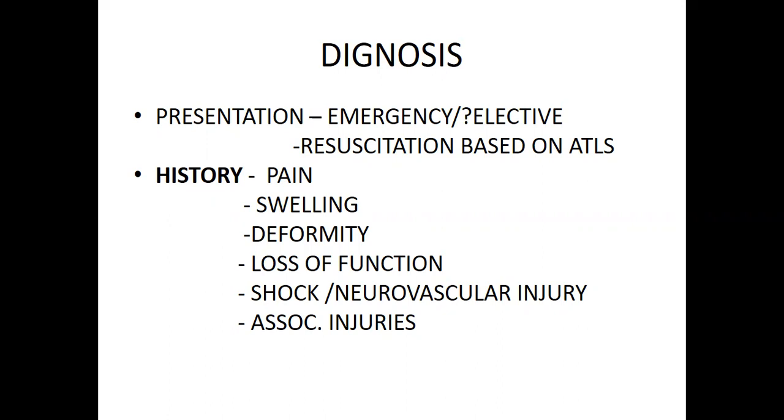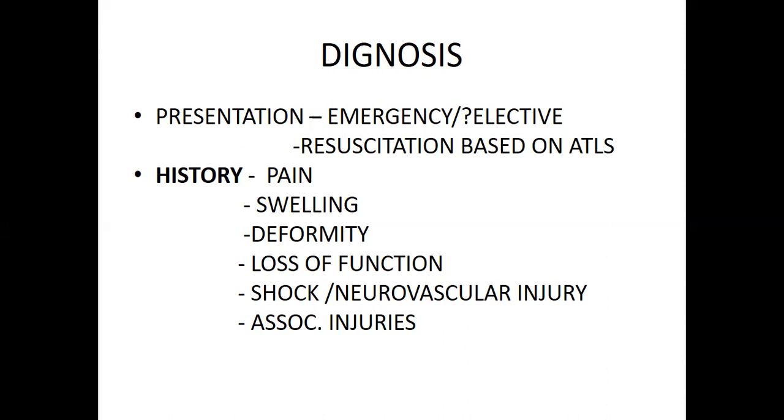A is what? The primary survey is what? To identify life-threatening conditions and urgently address them. So you are identifying the problem and simultaneously you are trying to treat those life-threatening conditions. So the ABC of the resuscitation, A is what? Maintenance of your airway, okay? What do we mean by that? The airway of the individual has to be patent so that the patient can breathe, okay? And there will be circulation of oxygenation and all that, okay?